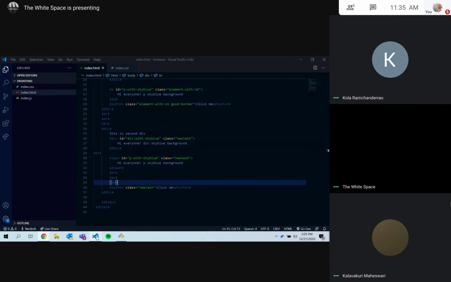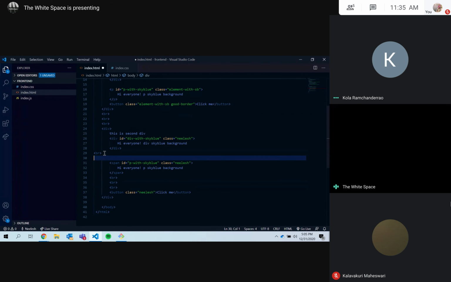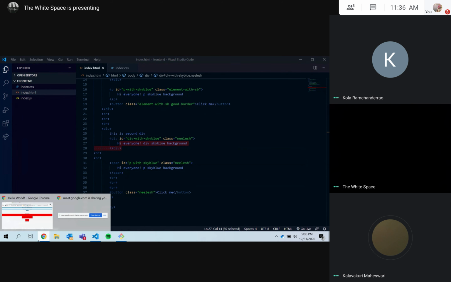Okay, span, look, we have to give another line break, because one line break would bring it to the bottom, and one line break would show us the span, because span is inline, so it won't already come downward. One is to bring it to the bottom of the division, and the second one is to give the space.